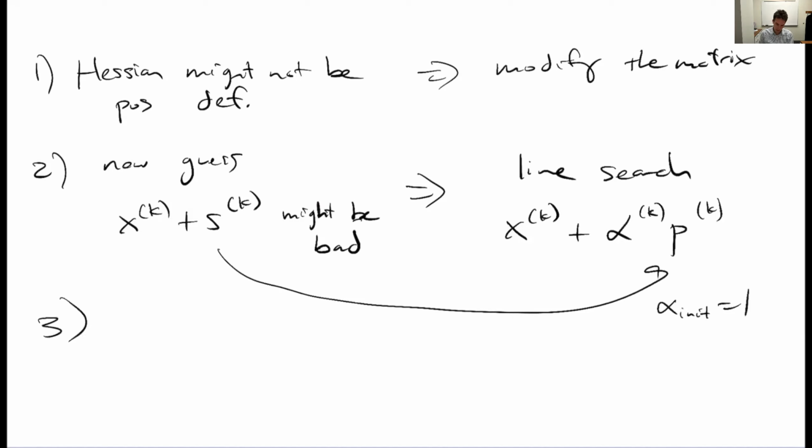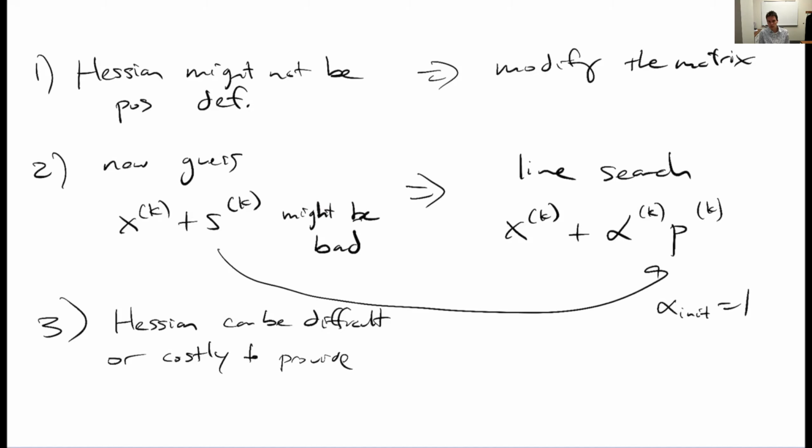The third problem though is that the Hessian is actually often a pain to get, right? It can be difficult or expensive, costly to provide, okay? So sometimes we can do this analytically, but often just getting first derivatives is a challenge enough, and getting second derivatives can be problematic. And if we're doing things like finite differencing, that can work pretty well for first derivatives often, but second derivatives, where we're doing an approximation of an approximation to get a second derivative, tend to be not very good, often really poor. So for many engineering problems, we actually can't really provide a good Hessian.